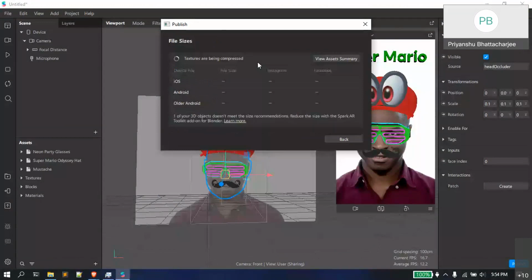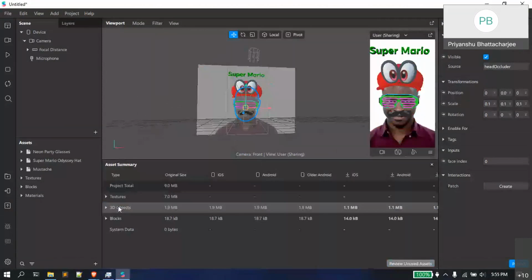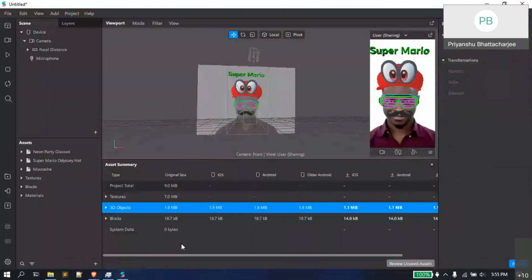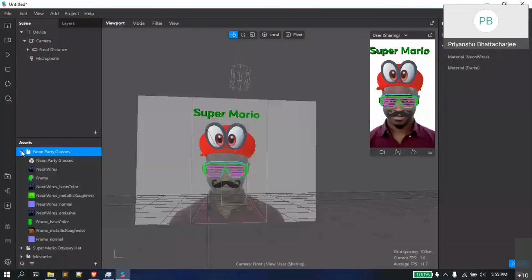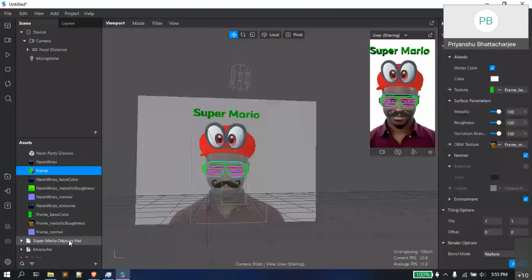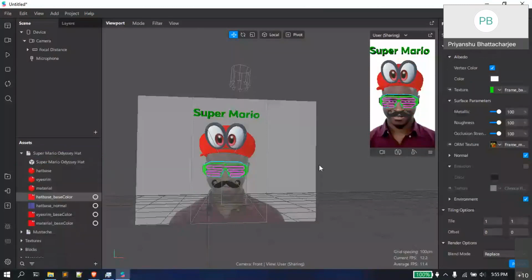Here you can see that a process is going on. I guess pictures are being compressed. So there are no unused textures here now. Okay, let's see which are being processed in here, because it is showing there. I'm not logging in to this particular account as of now, although I can, so I'll be doing that later on.